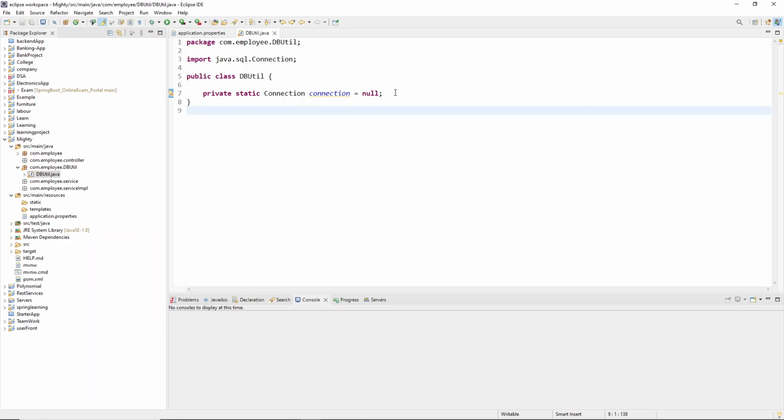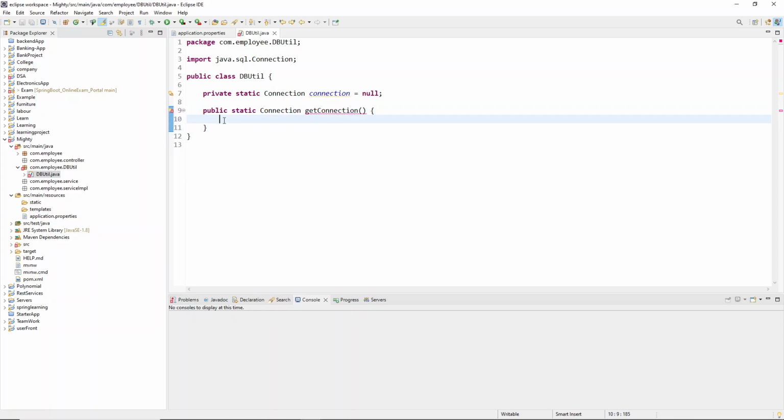All right, let's write a method over here. Okay, public, this method is going to return a connection. So public static Connection getConnection is the method name which I am giving for this.